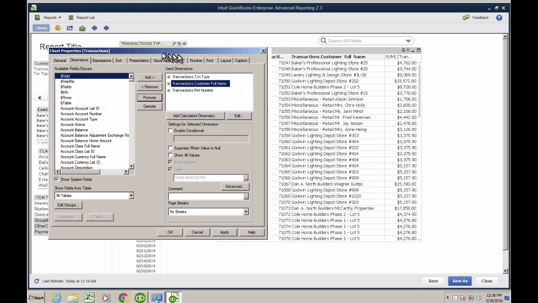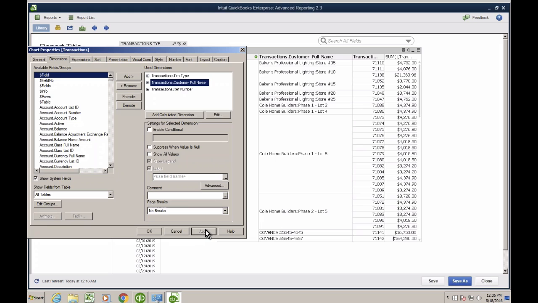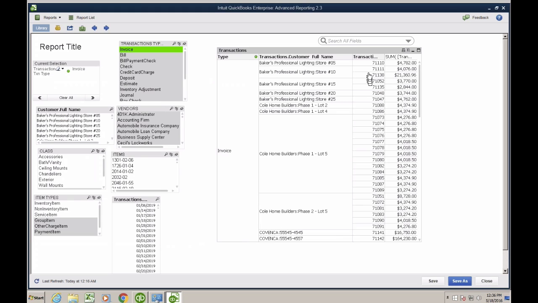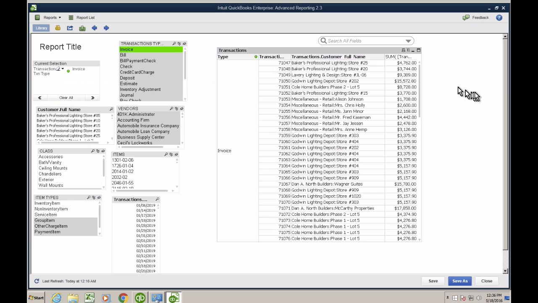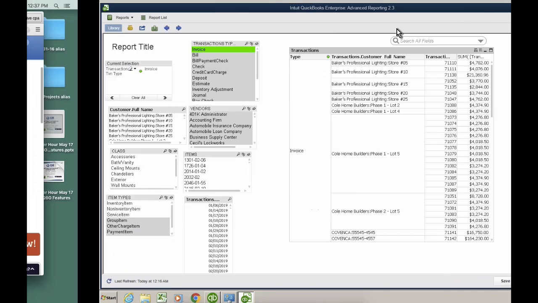That would basically switch the order. The other way could have been to just drag and drop the title like this. See? I could drag and drop the title here and drag and drop the title back, and that would do it. So that's another interesting way of going about that.